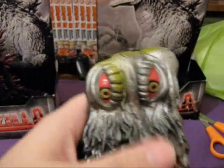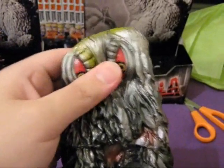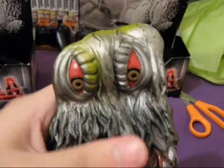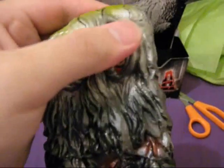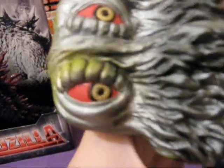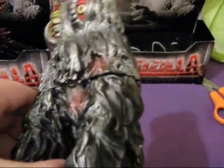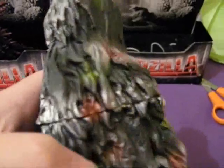He's made of a soft vinyl on the top. As you can see, I'm able to squeeze him, which is great because the actual monster is kind of squishy. Look at him. Squeeze, squeeze, squeeze. Gotta love the detail, especially on his eyes. I mean, look, he just looks freaky, this dude. He's absolutely awesome, though. The detail on his ripples and his nasty, mushy body is really good.